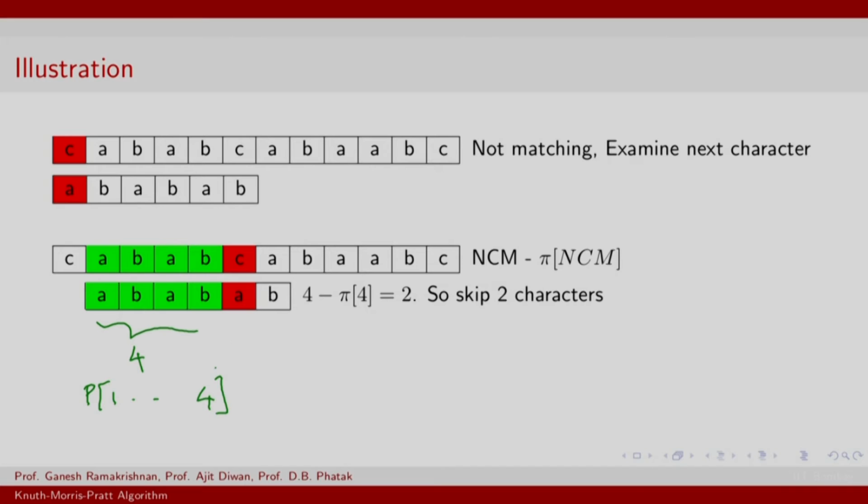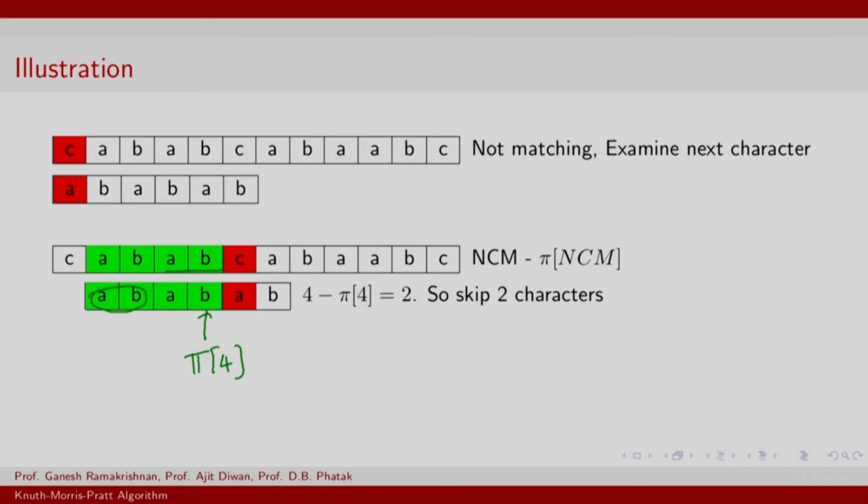ending at B, and it turns out that this is AB. So we know that this is the length that we should be careful about. So we start matching characters at the next position and we find that we have matches until position 4. At position 5 of the pattern there is a mismatch. Now how much should we move to the right? We look at pi 4 and we find the length of the longest prefix of the pattern that happens to be a proper suffix of the text, and that is 2.